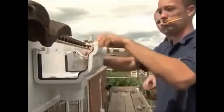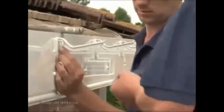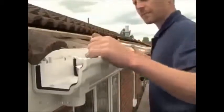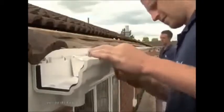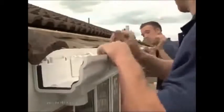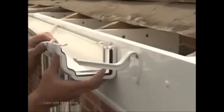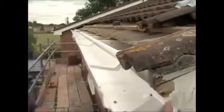Set a string line between the end bracket and the outlet, or the nearest bracket to the outlet. Then fit brackets at each mark following the line of the string. Fit the gutter by inserting the rear edge under the clips first and then clipping the front edge into position. Other gutter systems have different clip systems. Fit any joints in the guttering that may be required. Add the next section of gutter and fit the stop ends.